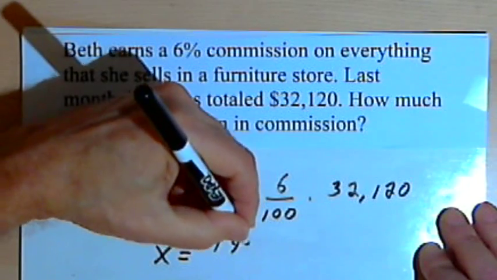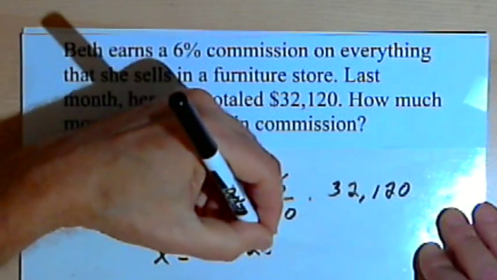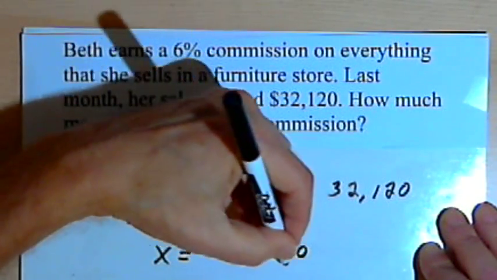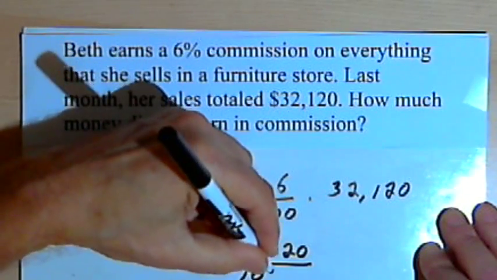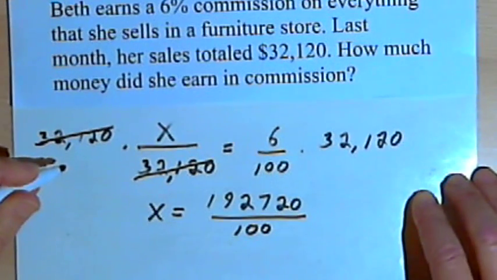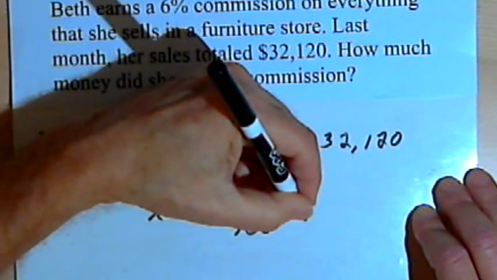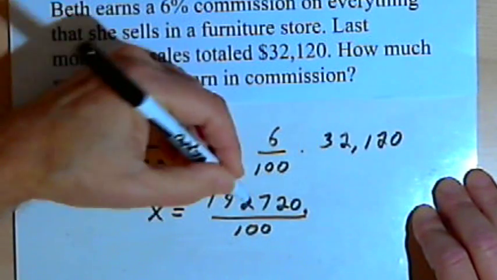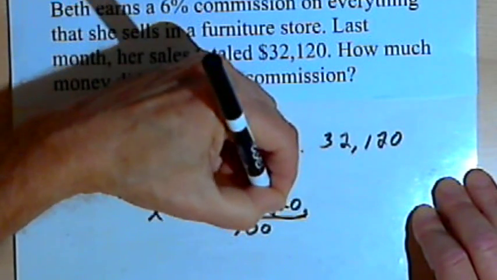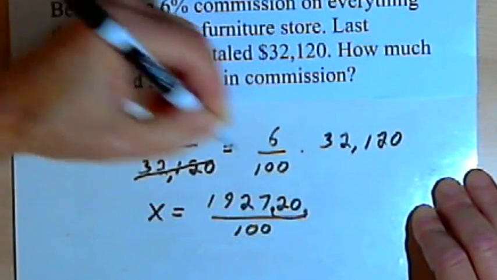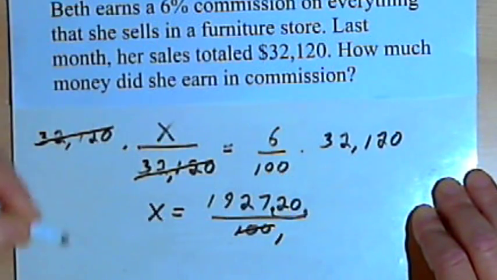I find out that I have 192,720, and that's still divided by 100. Then to divide by 100, I'll just move the decimal point at the end of the numerator two places to the left, and the denominator will just become 1.